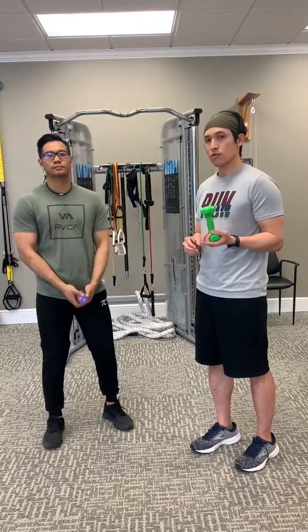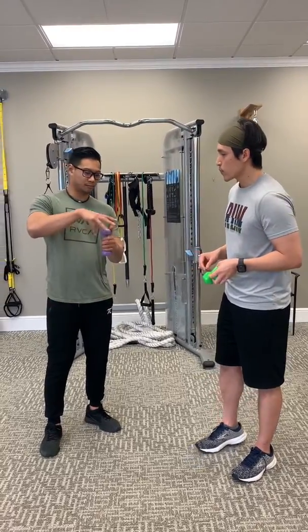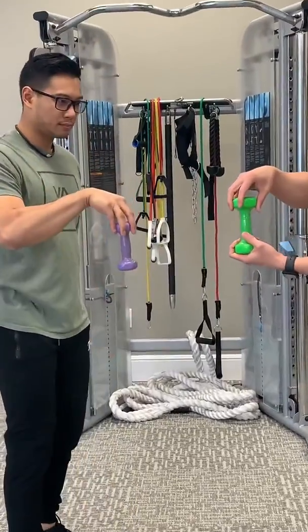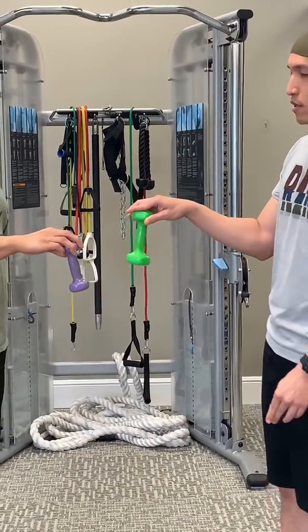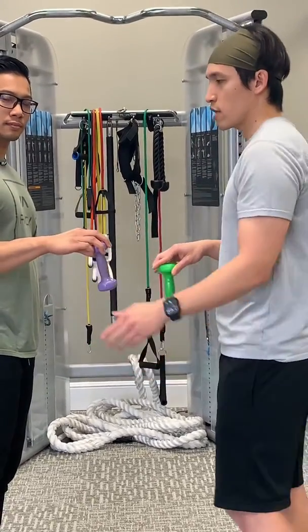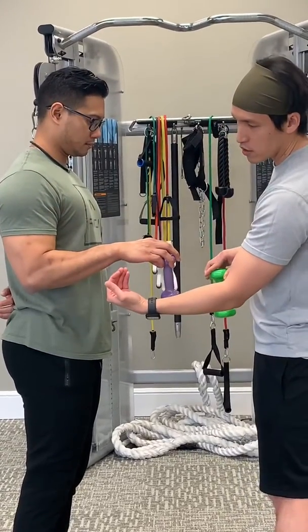And so what you're going to do, I would say, grab anywhere from a 2 to 5 pound weight. And how you're going to hold it like Brandon's doing here is he's going to hold it at the end here, and he's going to try to just grip it with his fingertips. Get his flexors to go, of course, but then he needs to straighten out his fingers and his wrist and keep that all in a straight line. The other part of it, he just needs to keep his arm close to his body here, so he doesn't get to use his shoulder per se to hold the weight up.